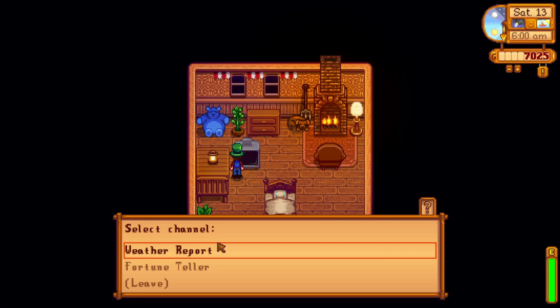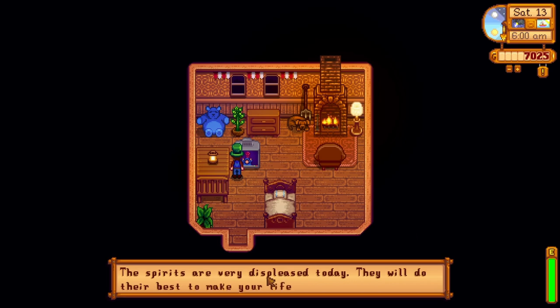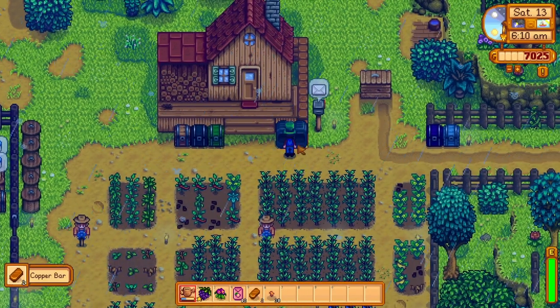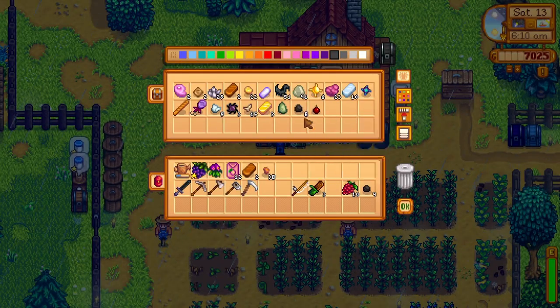It is Saturday, the 13th day of summer, and the fortune teller says the spirits are very displeased today. They will do their best to make your life more difficult. Okay. Oh, and it's raining again. Great, we don't have to water. Okay. Let me throw some copper in.